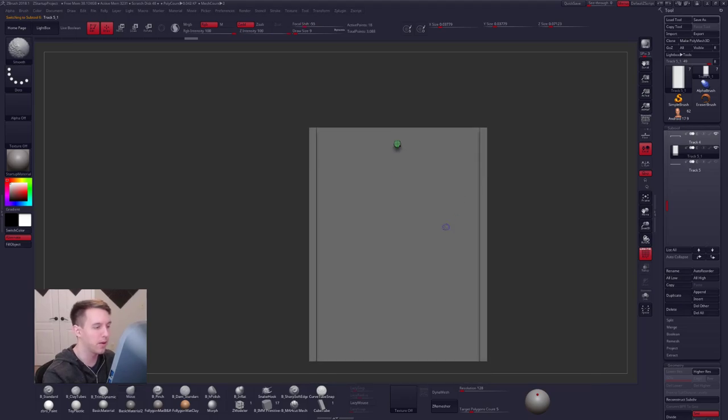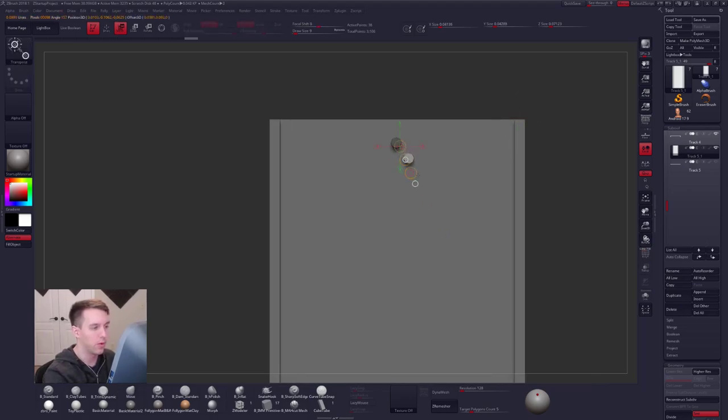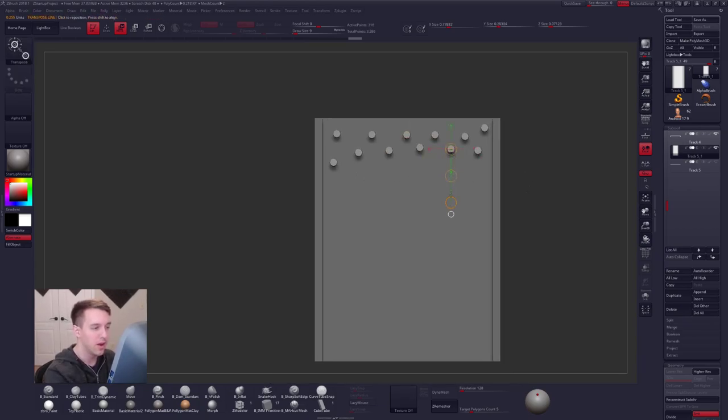All right, so let's get some more pegs in here real quick. Let's just do a really quick janky pattern. It doesn't have to be anything fancy. Just control clicking and dragging these. We could make these really nicely designed, in a specific order, but who wants to do that, right? If you did want to do that, we can maybe look at that real quick. I didn't align this with the center point. It doesn't really matter, but I'll just control click and drag a couple of these. I'll make this a little bit more specific.